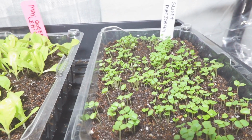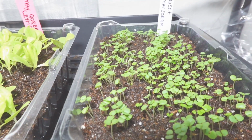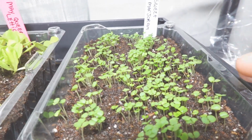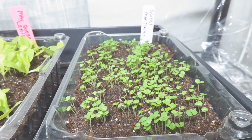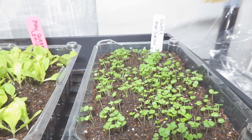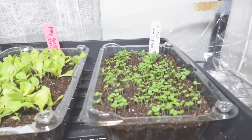So this year I'm going to use half the plant for just chopping down for teas, because the tea is absolutely amazing. And the other half I will be saving for seeds, so I don't have to purchase any more of these seeds. But if you guys have never grown this plant, you should definitely try growing it. It is beautiful for teas. Absolutely wonderful for a tea.